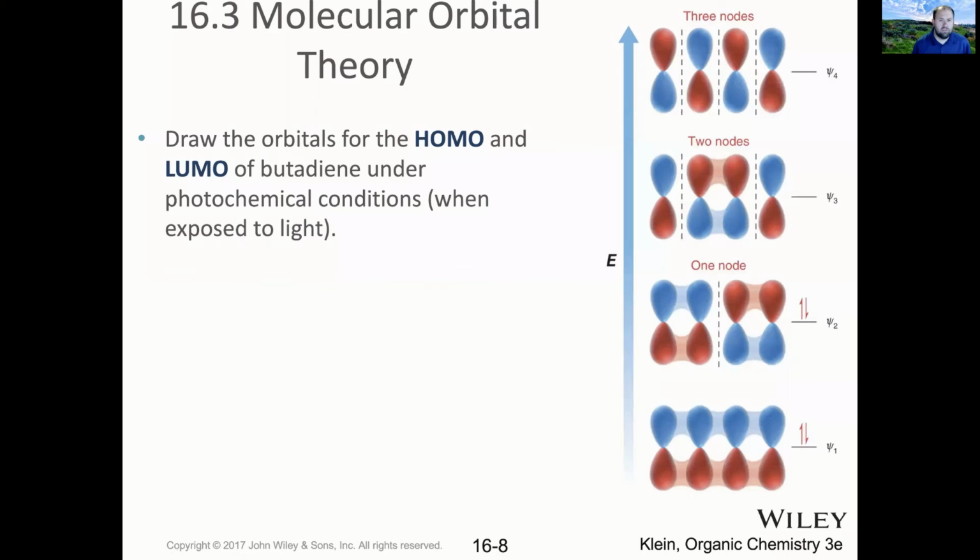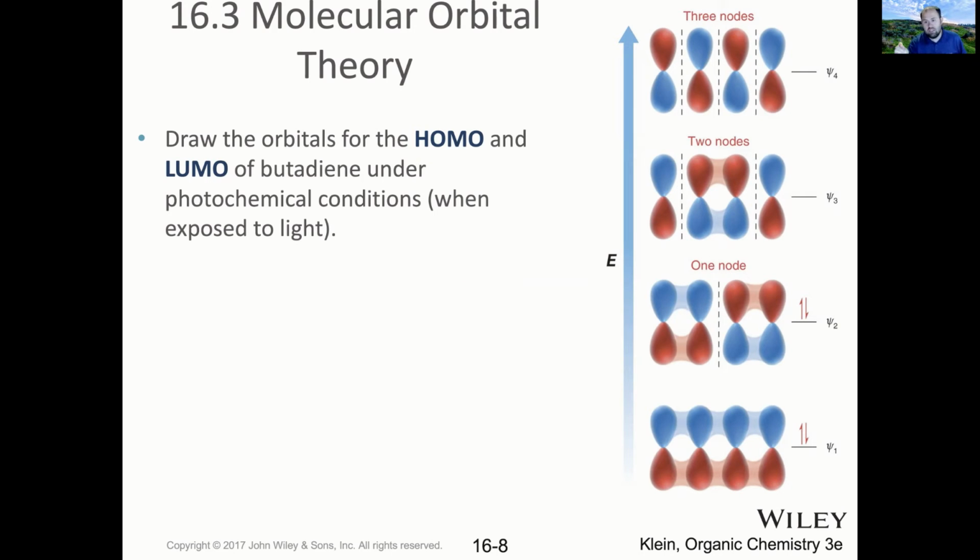So let's take a look at this example. The idea is just making sure you understand how to identify the HOMO and LUMO orbitals of butadiene. Now, in this case, we're saying under photochemical conditions. In other words, light's being involved in this reaction. So here's the ground state molecular orbital diagram. When you see that it's photochemical, that is, that light is involved, you'll notice that it's got h nu, which looks like an h v symbol, or maybe it just says light. And when that's the case, you always just say to yourself, okay, light's involved.